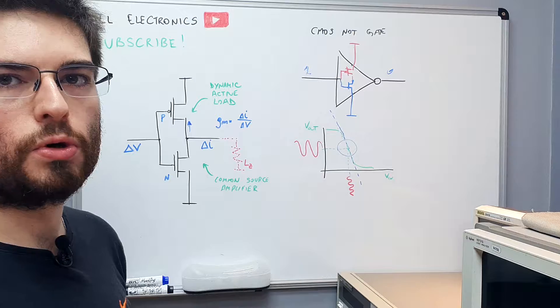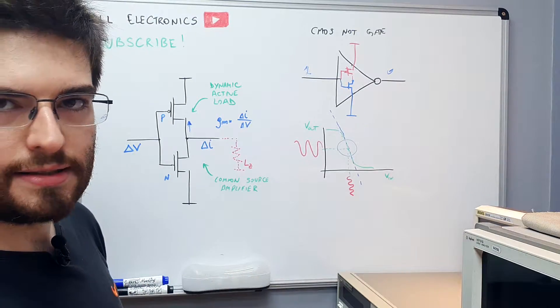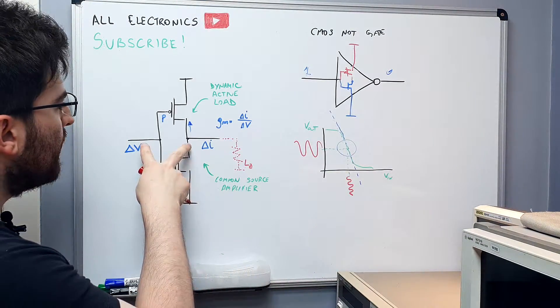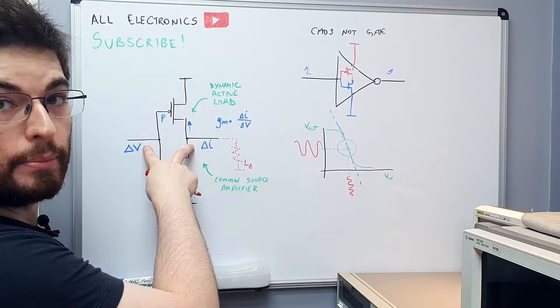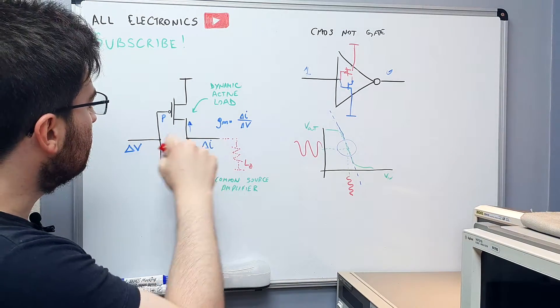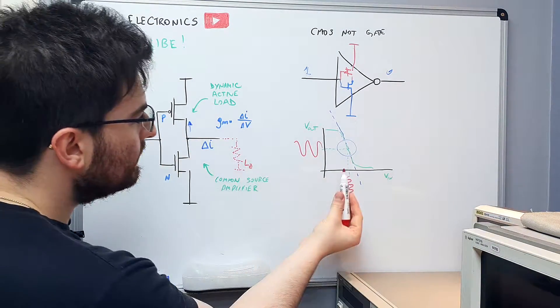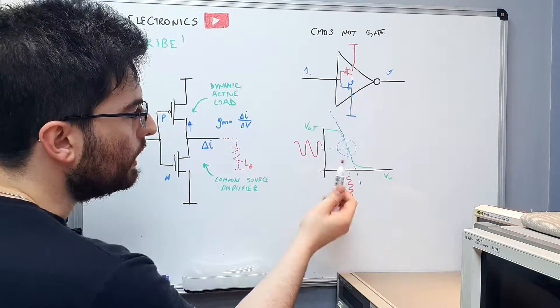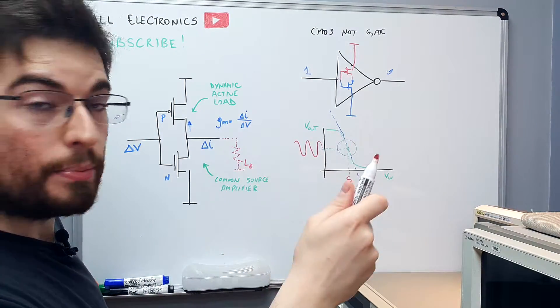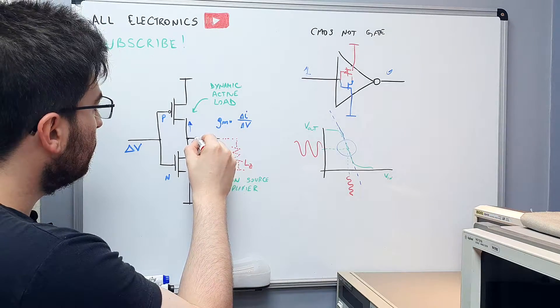This linear operation works only in the middle of VCC. So we need to have DC feedback here to stabilize this circuit in the center of operation. We can do that very simple with a resistive feedback.